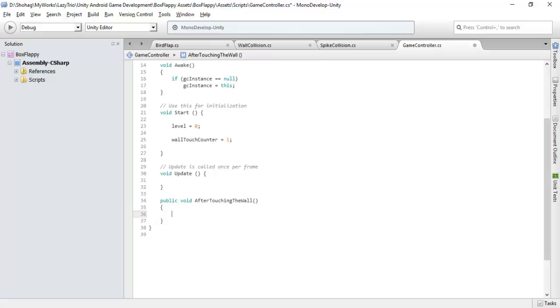After touching the wall, we will simply decrease the wallTouchCounter by 1, and we'll check if our wallTouchCounter becomes 0.